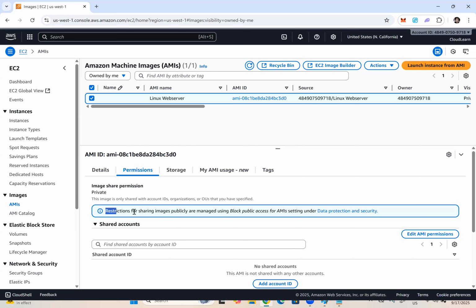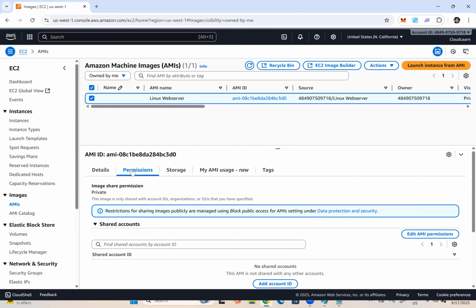What is the reason? Restrictions for sharing images publicly are managed using the Block public access for AMIs setting. This means by default public access is not allowed, but we can do it if required. How?